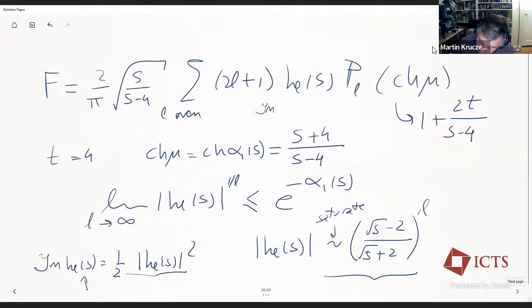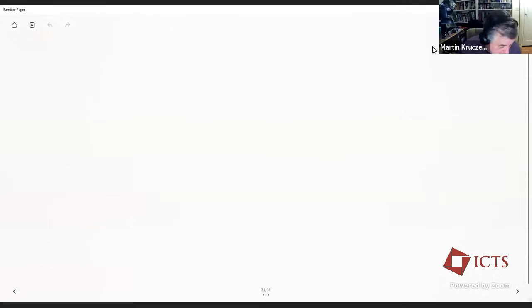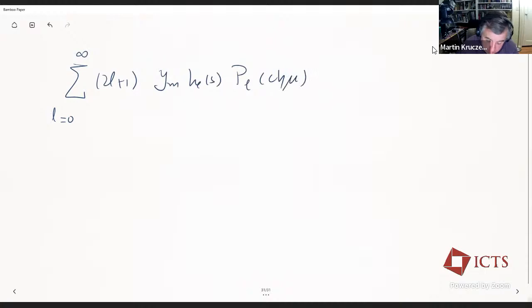Okay, so maybe I'm going to write some formulas that do what I just said. One is that if I sum the imaginary part of the amplitude, this should converge, as we said, in a larger region, because these are smaller when, for that S, unitarity is saturated. So this should converge when mu is less than 2 alpha 1, because it's like the square.